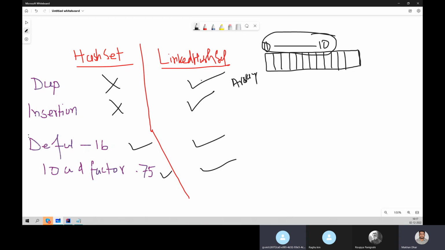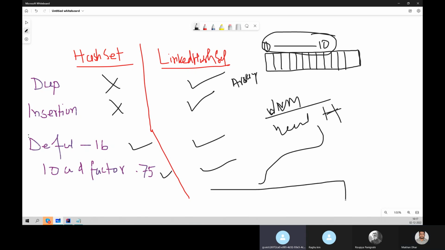Similarly, when you create the object for HashSet, the JVM is responsible. The moment you say the new keyword, new HashSet, the JVM will create and give you the memory location, and you can store 16, like there would be 16 containers. By default you will get 16 containers. This is the default initial capacity, the way we have 10 in array. So here you will have 0 to 16.